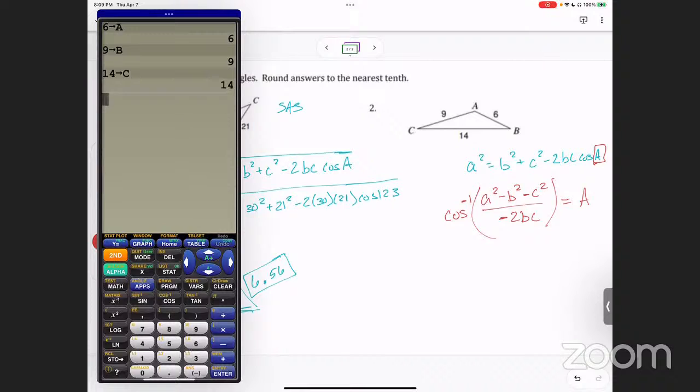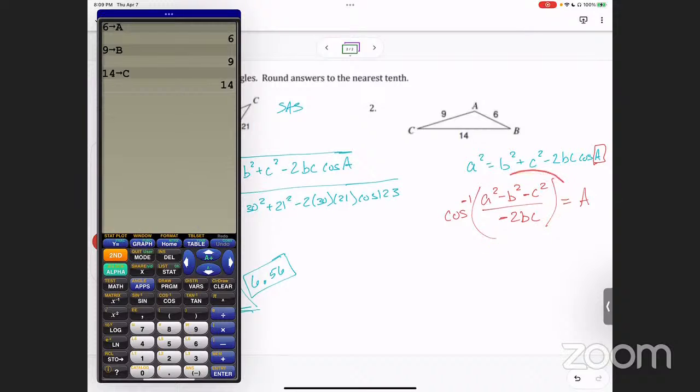Now those are all side lengths, right? Now I'm going to type in, so what did I just find there? I'm finding 6. So this is the one I'm trying to find, right? So I'm going to call it A. I know this says C, but I'm imagining that this is my A right here. Got it?